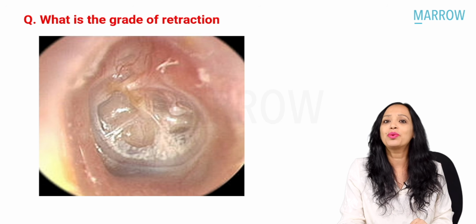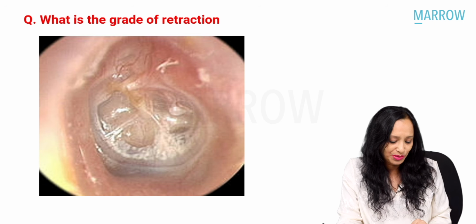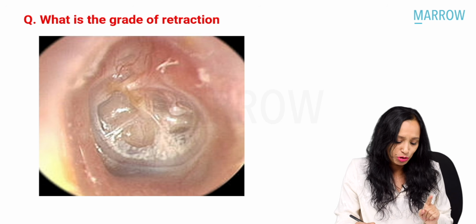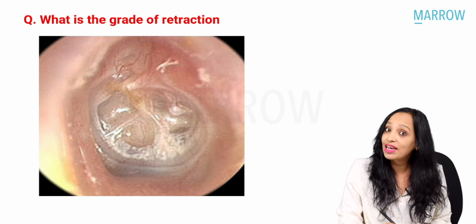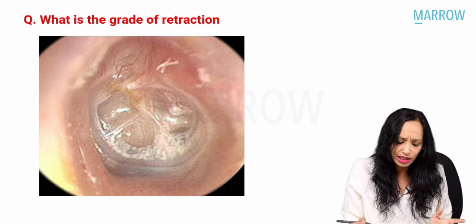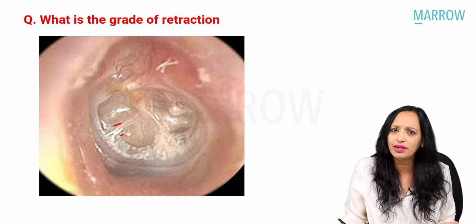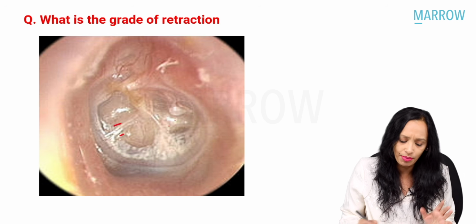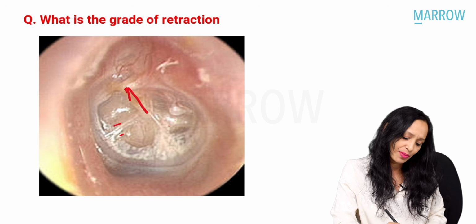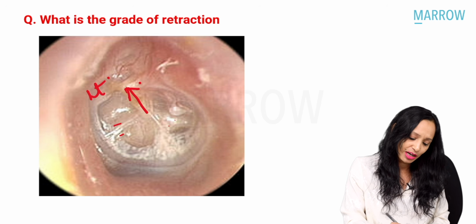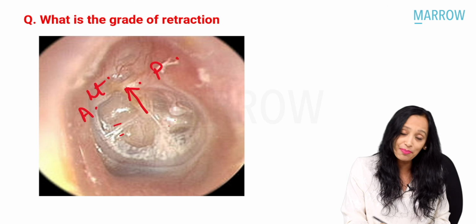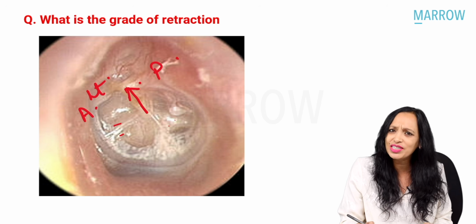Now let us come to this question. Yes, can you see what you are seeing here? So we have to see first which is the anterior and which is the posterior part. We definitely know that this is a retracted tympanic membrane. Why? Because the cone of light is so distorted. This tympanic membrane does not appear normal. So yes, this is the handle of malleus. This is the left tympanic membrane, this is the anterior part and this is the posterior part. Now let us see in the posterior part, are we seeing something?